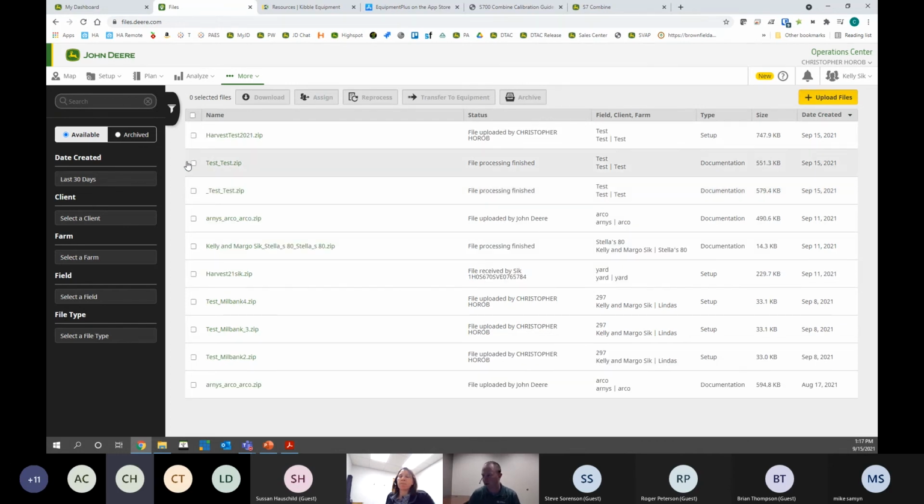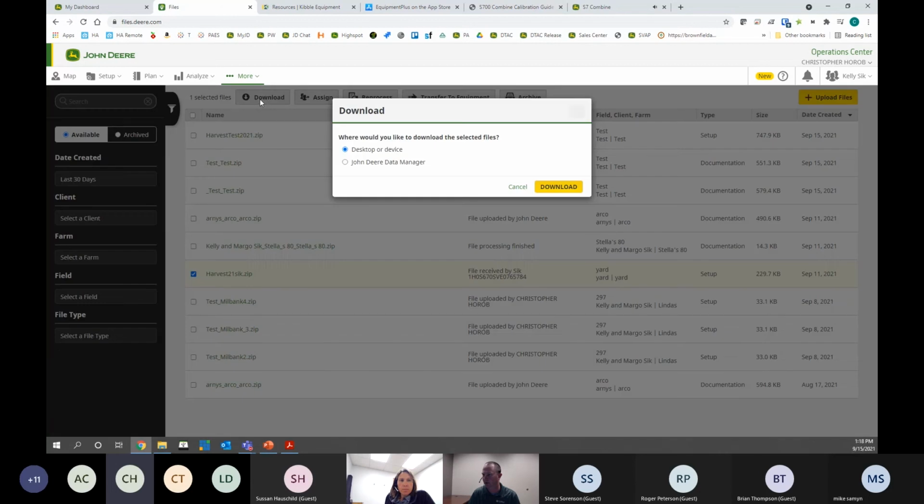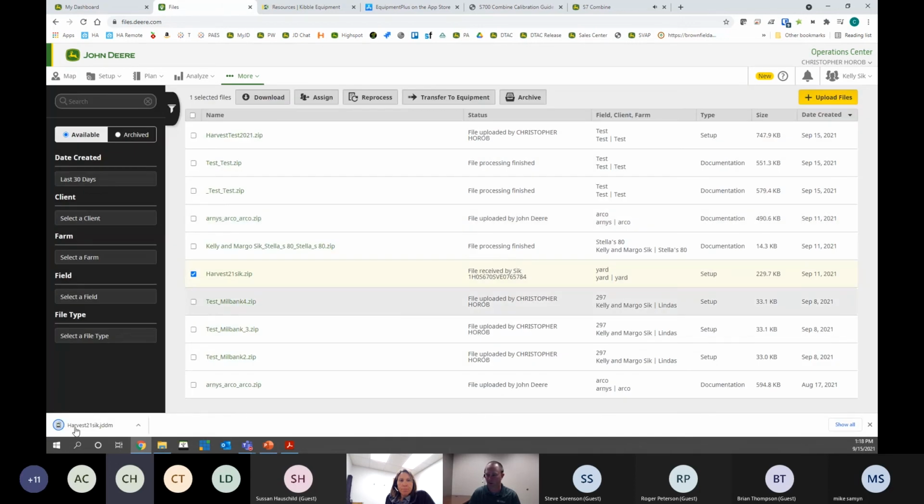Okay, so all you do is you check the box. See here, I have a setup file here, and I hit download. It'll ask me desktop or device or John Deere Data Manager, and John Deere Data Manager is the version you want to upload it to the stick.